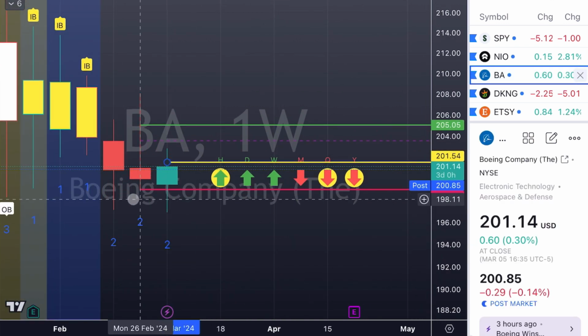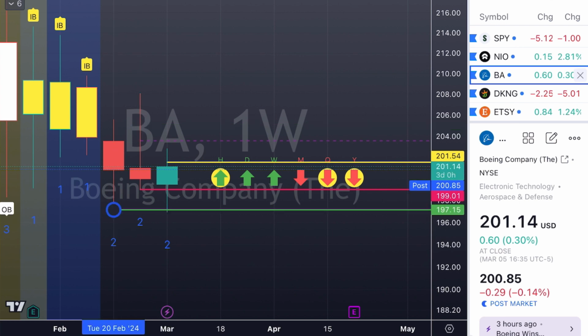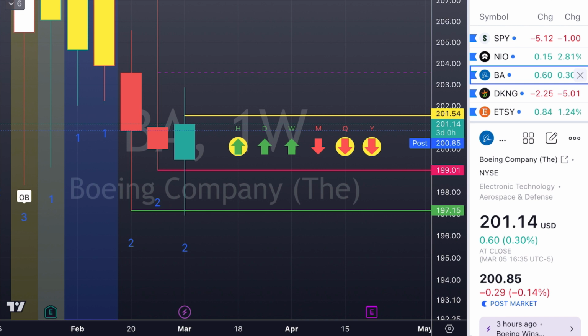BA. Okay, this is the shooter candle I gave you guys that would happen last week. This is this week's candle. This is why I'm telling you guys to take profits. Okay, look. That's your target. Look at what happens. We triggered. We hit targets. You didn't take profit. You lost on this trade. You might still get it back, but you lost on the trade.